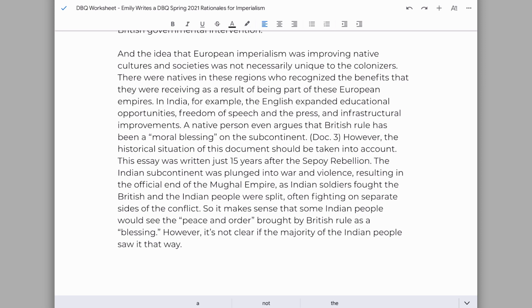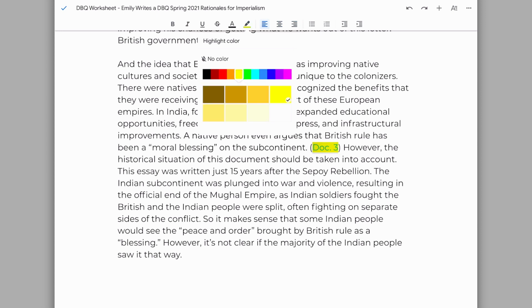The idea that European imperialism was improving, and so on. Notice another thing here. I'm not hanging on every word. I'm really looking for points as I grade, and I'm judging this against the standards of a first draft. So instead of this as an experience of watching a Shakespeare play or reading a novel, I'm grading this as a first draft history essay and trying to give it points. Okay, let's see. In India, for example, here's document 3 appearing, and I can't remember whether that one has shown up. I'll check on my list.